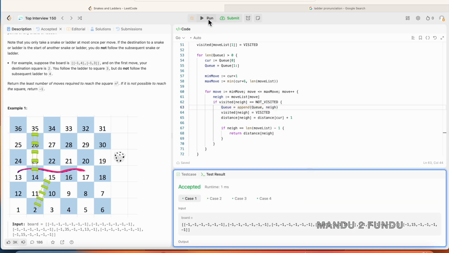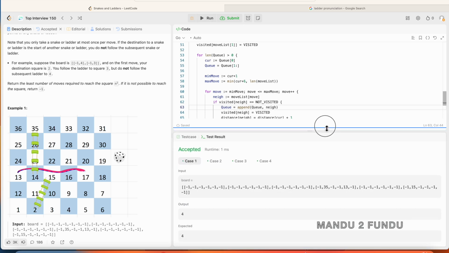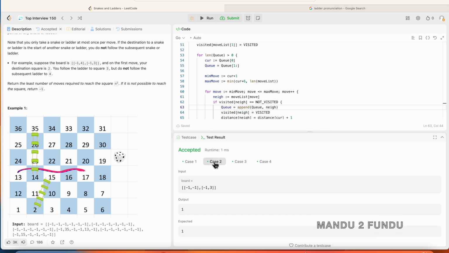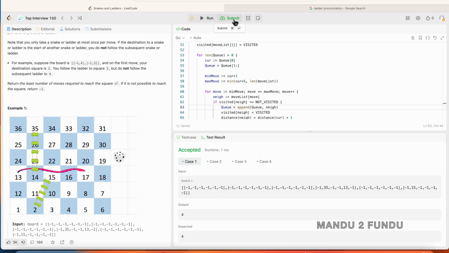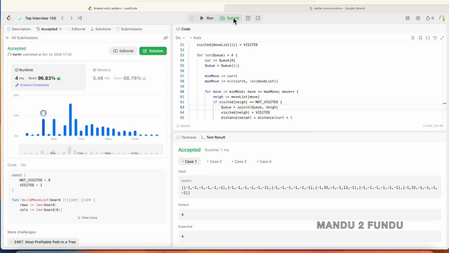I rerun the test again. Okay, all the tests passed. Next I am going to submit this program. Cool, this program is accepted.